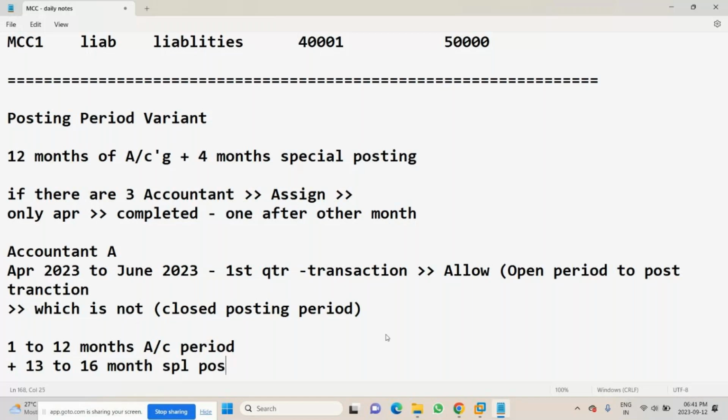Based on this, we are going to do. So it is your wish whether you want to give only this period or both periods. You can allow these people to make the transaction.